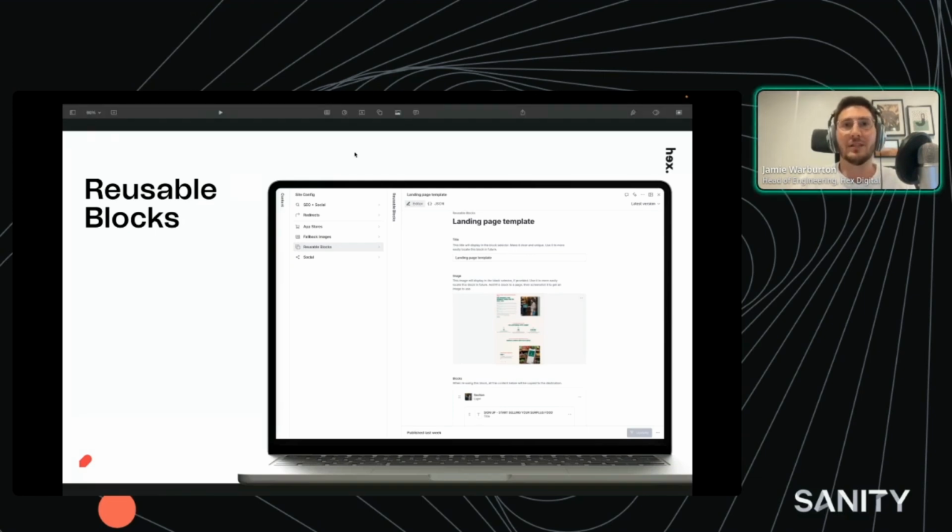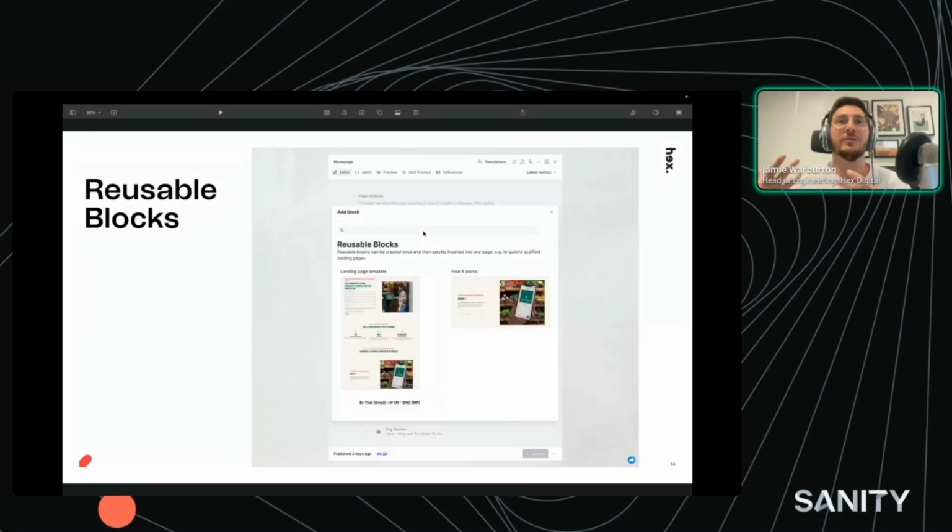We have a section in the structure for viewing and creating reusable blocks. And you can also save one or more blocks straight out of a page that you've already built, put them in here, and then reuse them for the future. And you can take this as far as you like. We've got a landing page template, for example, set up as reusable blocks. So you can create a page, pick your landing page template, change whatever copy and images you need, and then just push it live. It's really fast. Our editors are completely autonomous to be able to create more landing page templates and reuse them themselves.